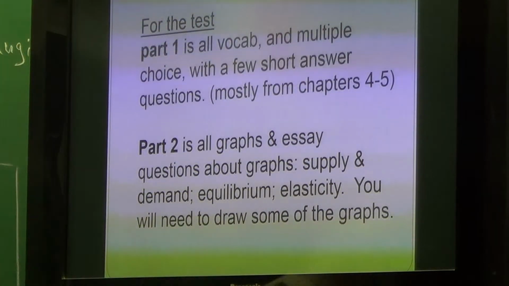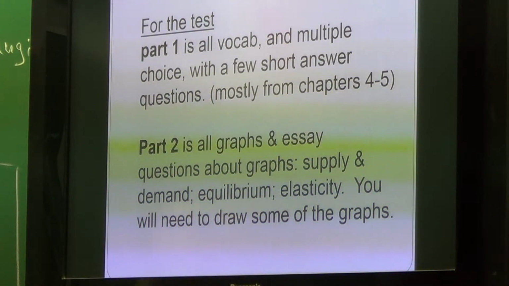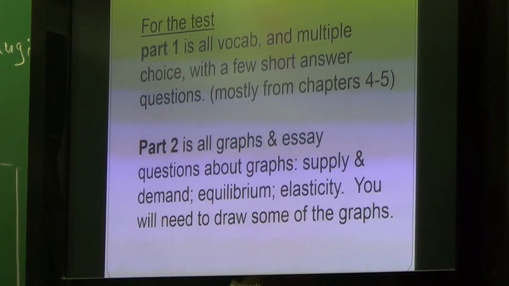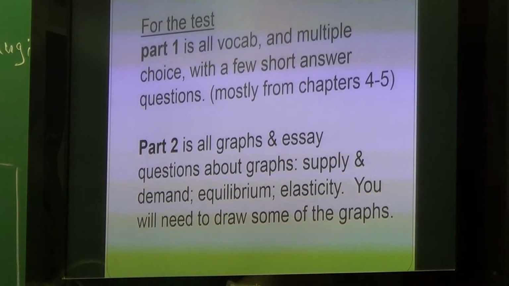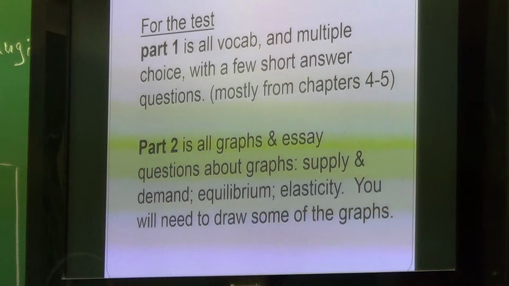And for the test, this is what we were supposed to go over before yesterday. Part 1 was all vocab, multiple choice, few answers, mostly chapters 4 to 5, and then part 2, all graphs and essay questions about graphs, so supply and demand, equilibrium. I didn't end up putting elasticity on there, we didn't get very far with that. And then you will need to draw some of the graphs. So just be comfortable with doing this, with then labeling everything.